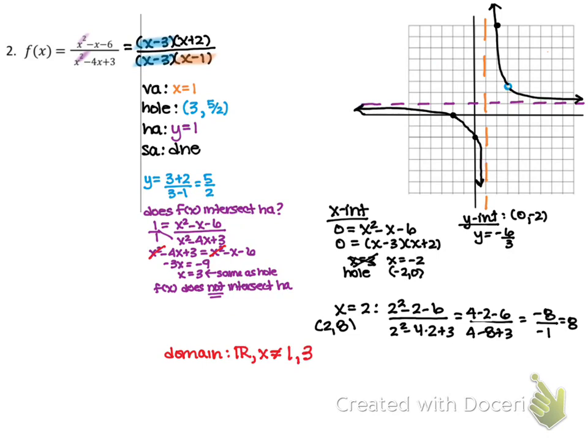Okay, let's see how you did. So I went through and I factored. Then the first thing I did was the blue. So I found that the two factors on the top and bottom, x minus 3, match. That's going to give me a hole. So the x value of the hole is 3.